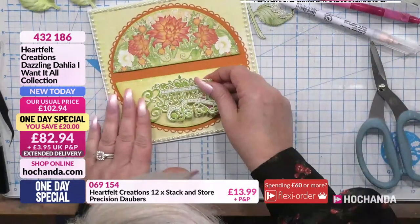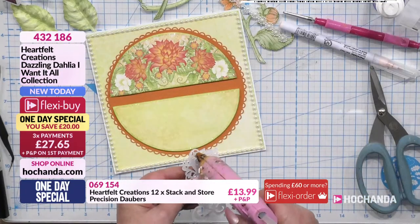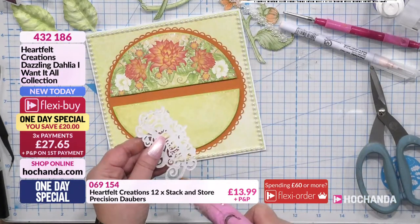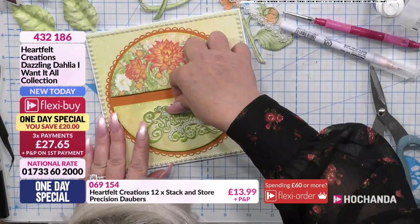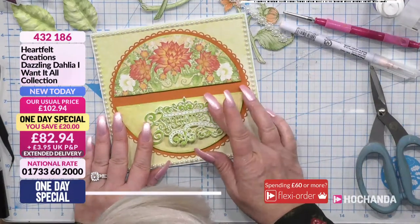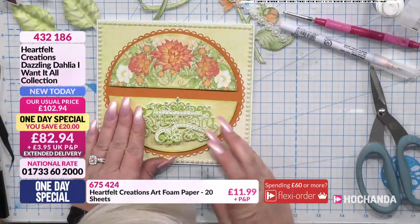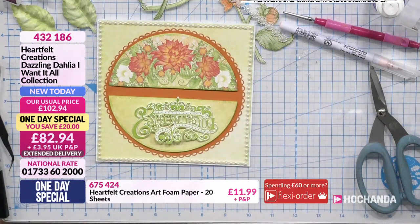And then a sentiment from last month's. I like those. We did a show with the sentiments. I'm sure it was last month. I'm really losing track of this year, to be honest. So I'm sure people have said, no, Nikki, that was August. But in my head, we're probably still in August. I don't know, apart from the weather.